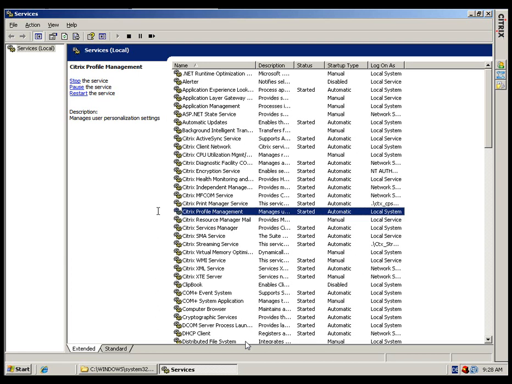But nevertheless, it doesn't do anything. So you can just deploy User Profile Manager on any server on your farm. It will be started, and unless you explicitly tell it to start working, to start processing user logons and logoffs, everything will work as before. Well, very cool, very cool.